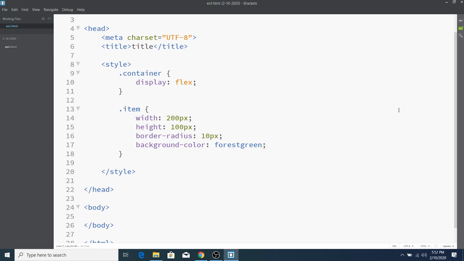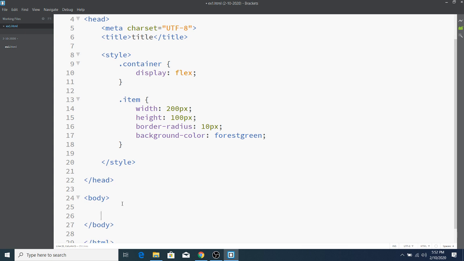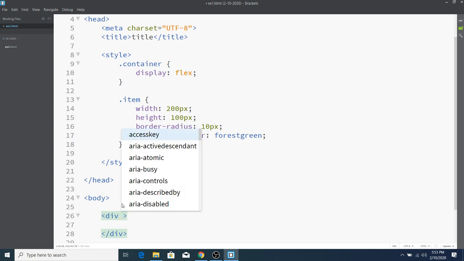So we've got a container class, and that's going to contain things. Think back to our example from the navigation last week where we had an unordered list. So the UL would be the container in that case, and we would set its display to flex, and then the individual LIs, the list items, would be the items. Now inside of body, let's go ahead and set this up. I'm going to be very generic. I'm just going to use divs all class today because it just makes life a little bit easier because we don't have to really think about what each thing means.